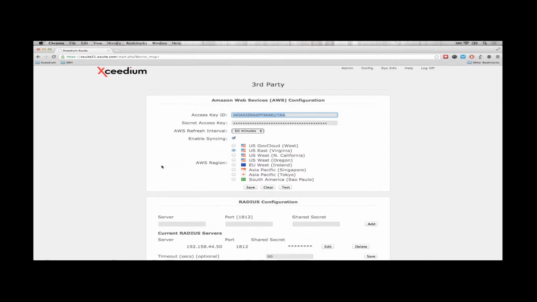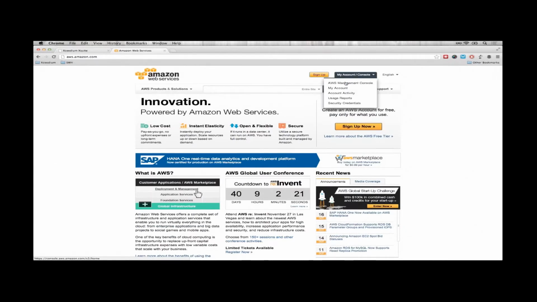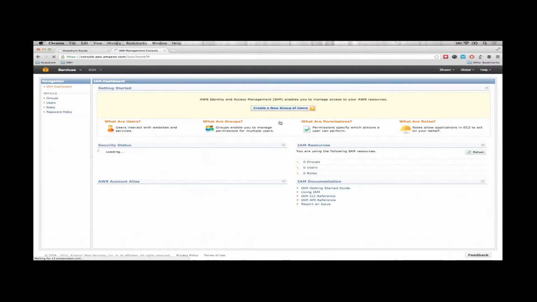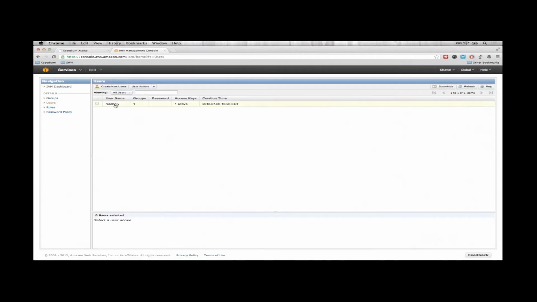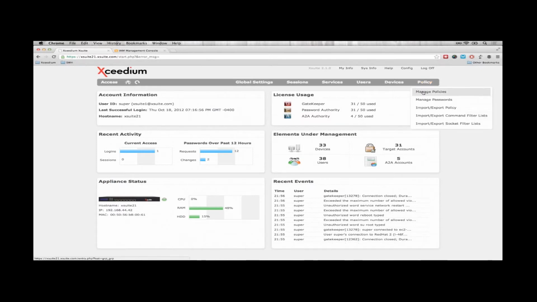The second layer to that answer is that inside of the AWS infrastructure, there are actual roles that you can create using the underlying IAM infrastructure that AWS has put together. The IAM capability is there to provide a way to secure subcomponents inside of all of the AWS services. So in this case, you could have secondary or tertiary IAM accounts where maybe you want a read-only user, and you want them to have some type of policy or profile when you're using them in conjunction with Xsuite. So from this perspective, the answer is absolutely we can have multiple different accounts, roles and profiles to support that capability.